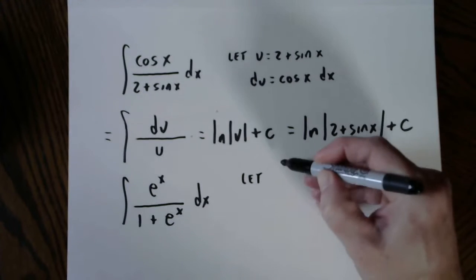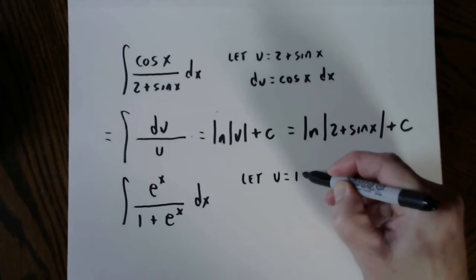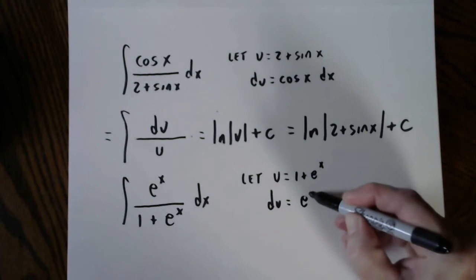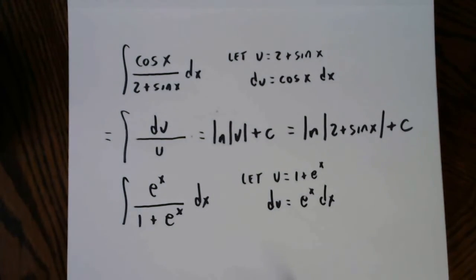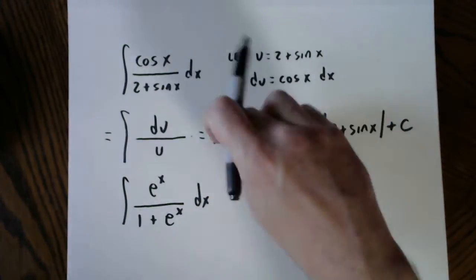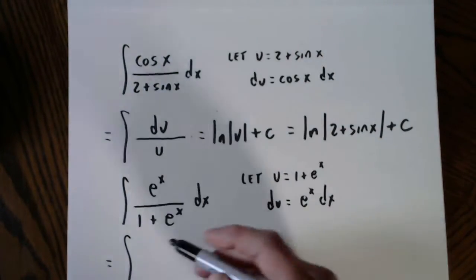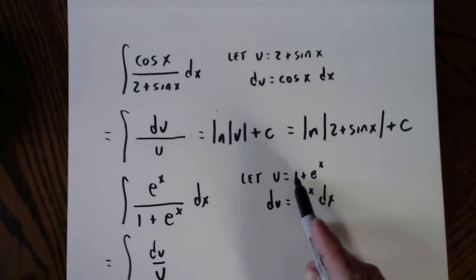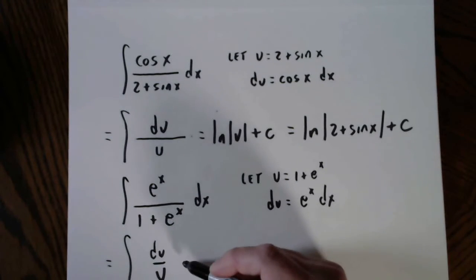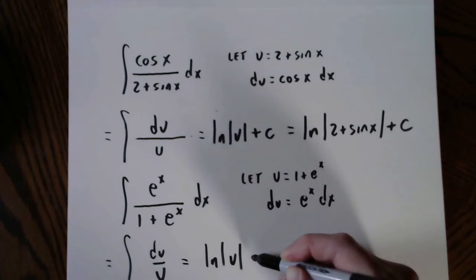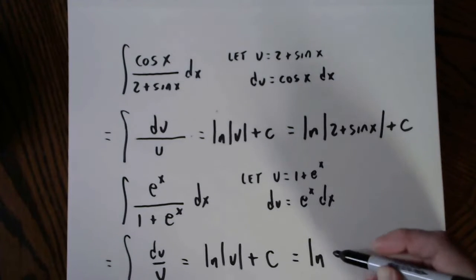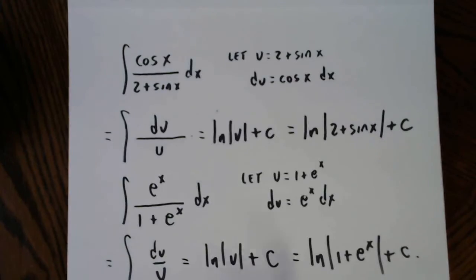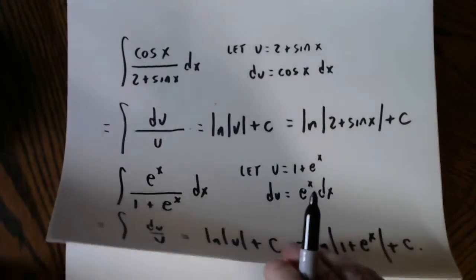Maybe we could do this with a u sub. 1 plus e to the x. Right, derivative, that goes away. This is e to the x dx. So this mirrors the one above. That's why I did them on the same page. This is simply du over u again. Right? I have my u on the bottom, du on top. Same problem, really. Back substitute. Okay? Oop, there we go.